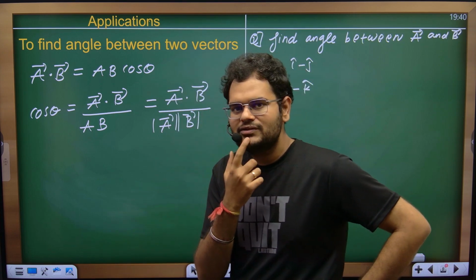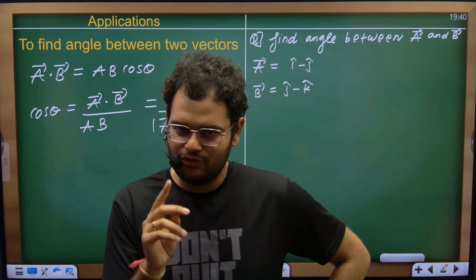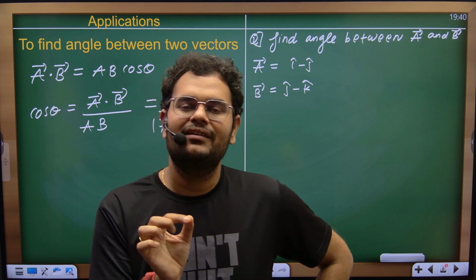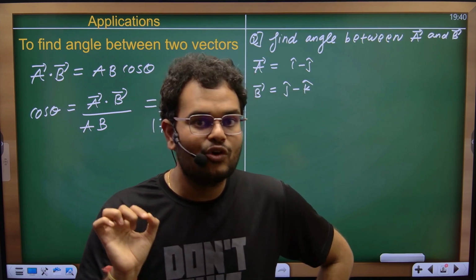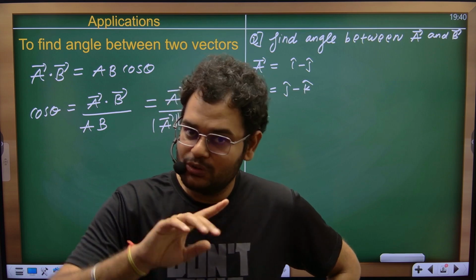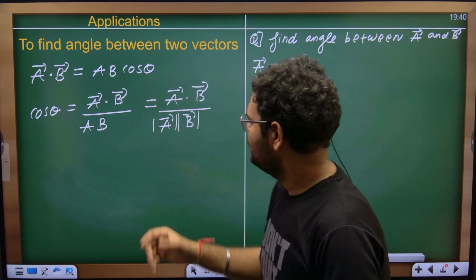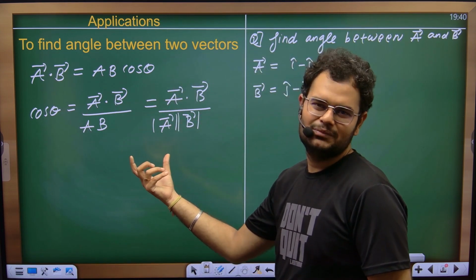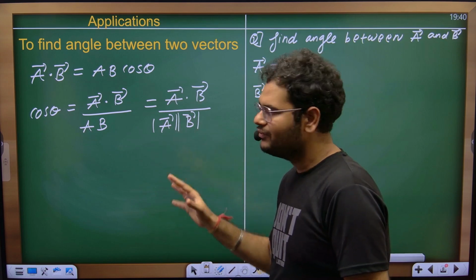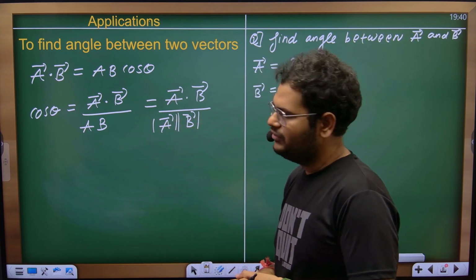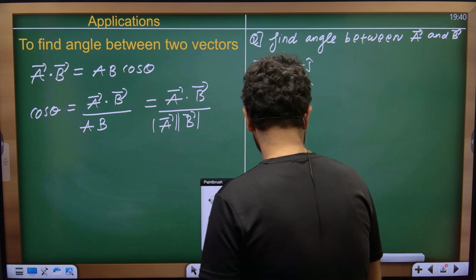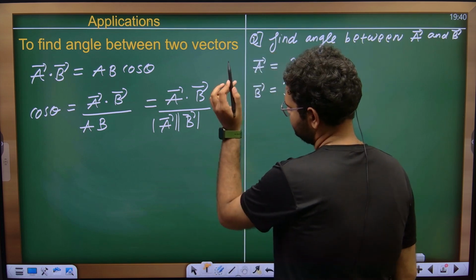Another formula we have seen is direction cosines. You remember direction cosines? Cos alpha is equal to ax upon a, cos beta is equal to ay upon a, cos gamma is equal to az upon a. You should connect these things, okay? But the easiest part is this. This is the easiest method, because between any two vectors you can easily find the angle with this formula. Are you getting it? So let me mark a star. Where is my star? This is the star.